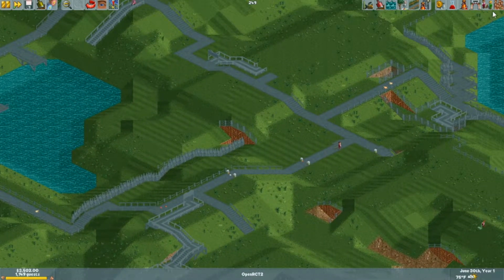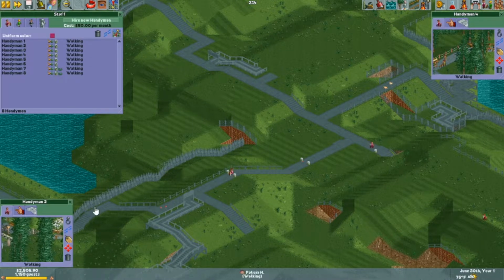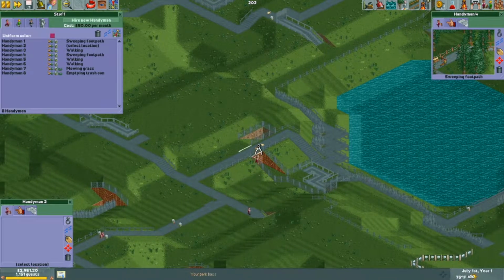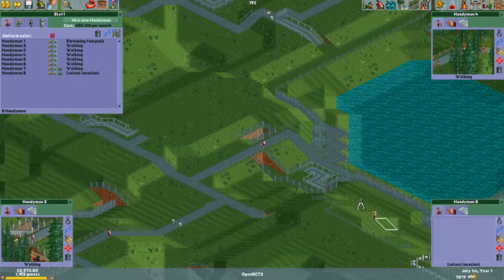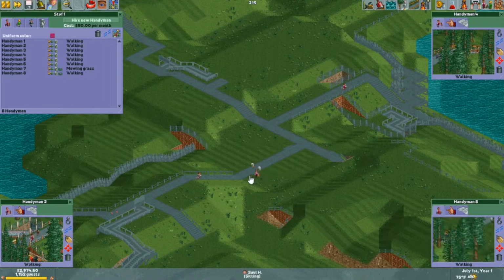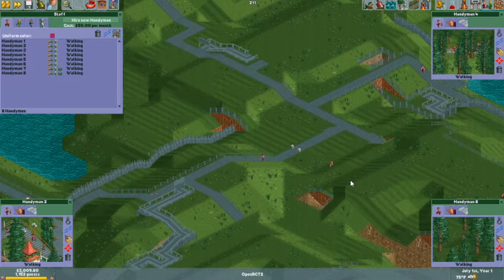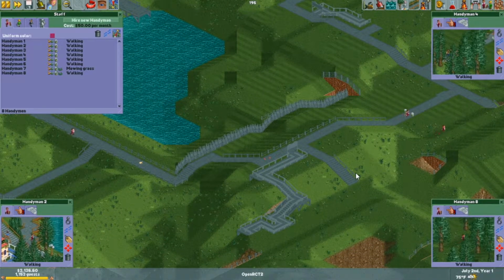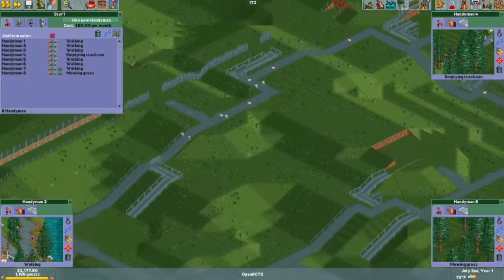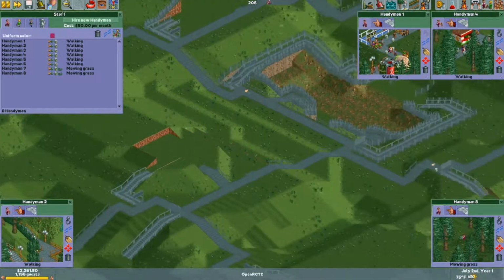What is happening here? I know we have enough hand events at the moment. Why is there something happening here? The tightest park in the country. This guy isn't even mowing. What are you doing? Alright. Oh. That's what happened.